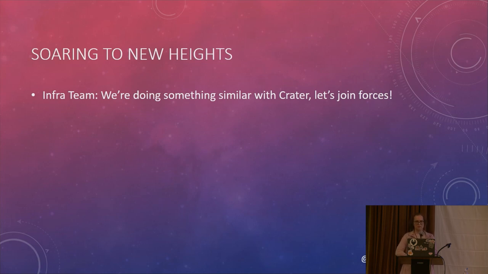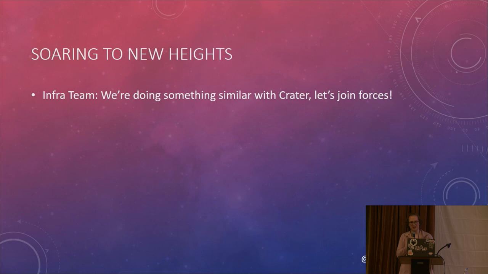Also around this time, there was a lot of discussion between the infra team, the release team, and the Rustdoc team, because there's a similar thing going on with a tool the release team uses called Crater. If you're not familiar with Crater, it's a thing that the release team uses to test beta compilers by compiling as much code as it can. This includes everything on crates.io. This includes a whole bunch of public GitHub repos that are tagged with the Rust language that we can just pull down and say, okay, let's build this with a new compiler and see if our new compiler is busted.